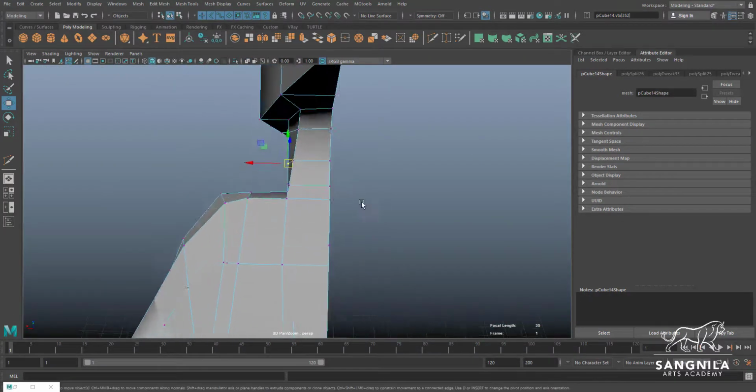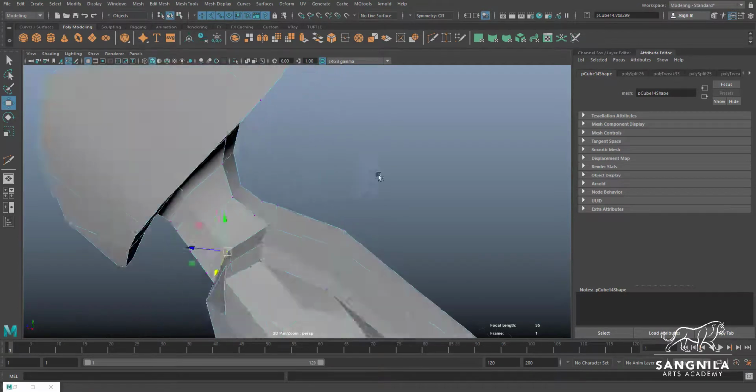Wow, the neck is already done. I can just shift this slightly inward, yeah, to create a more, how do you call it, more aesthetic neck, you know. It has a little bit of roundness to it, you know.